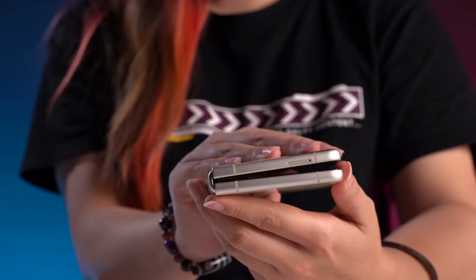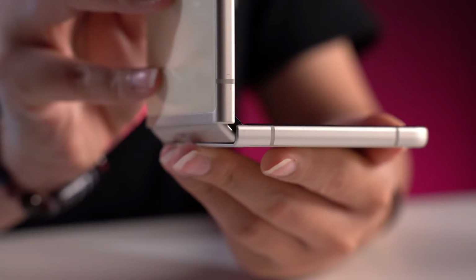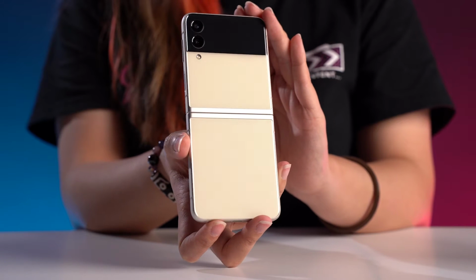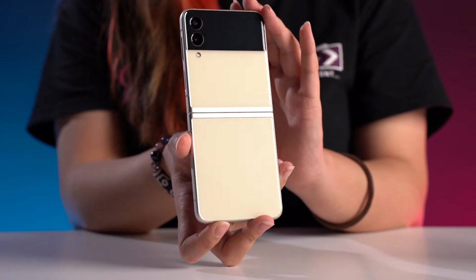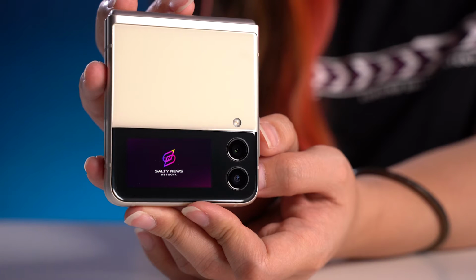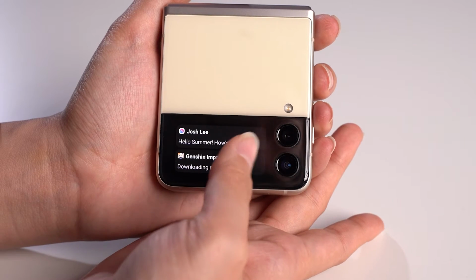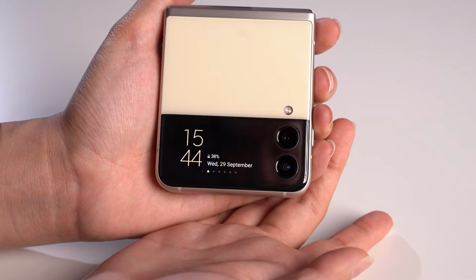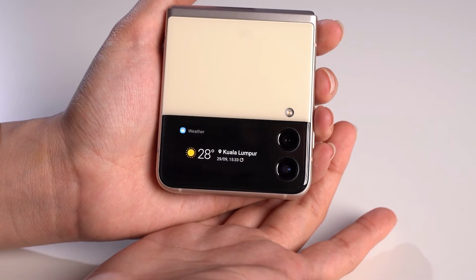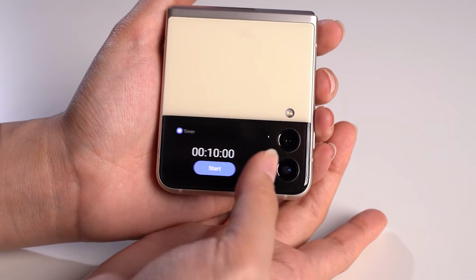As for the hinge, it is built using the Armor aluminium to give it extra strength and durability. The unit that we have here today is the cream model with a smooth and glossy finish back. On the top, there's a 1.9-inch cover display with a double rear camera set up next to it. This cover display is so much bigger than its predecessor, so you don't even have to flip open the phone if you need to take a quick look at some notifications, weather, time, or play music.